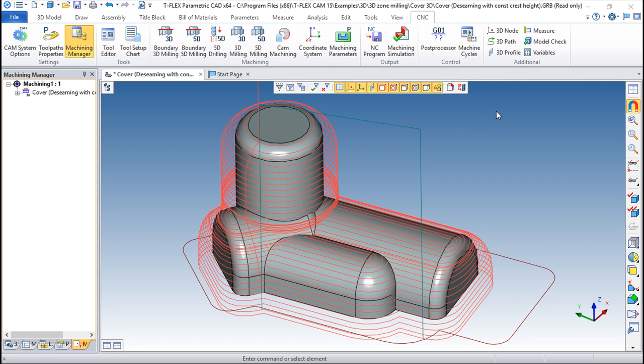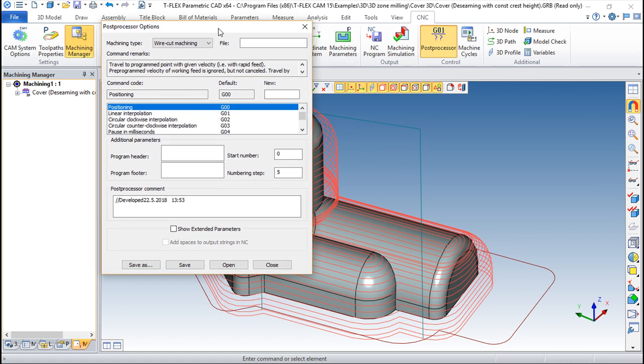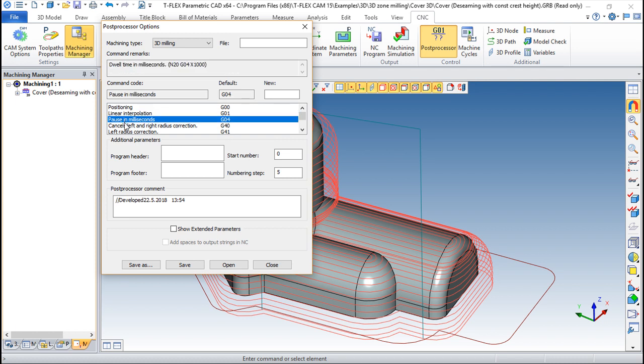So, post processors. We have this function here, post processor, and we get this dialog box where first we can choose the type of machining we want to work with. For example, if we want to create something for a 3D milling, now we have a couple of configurations to do, and the basis of this is always to run through all of these options.